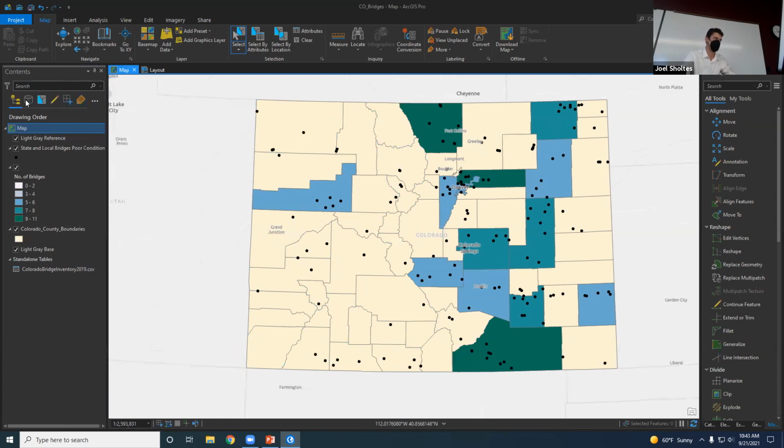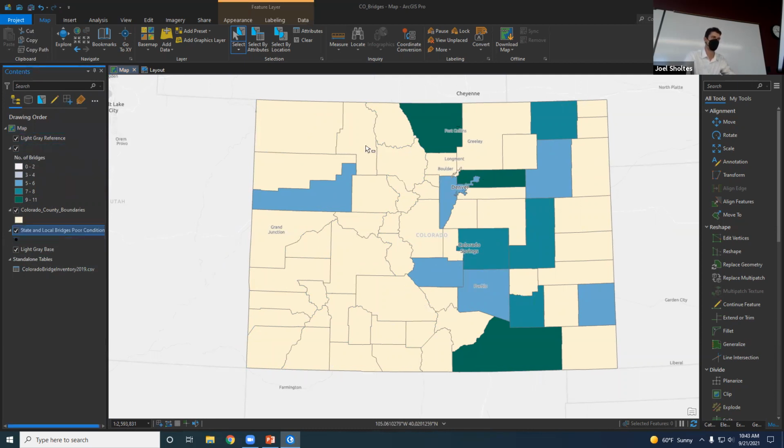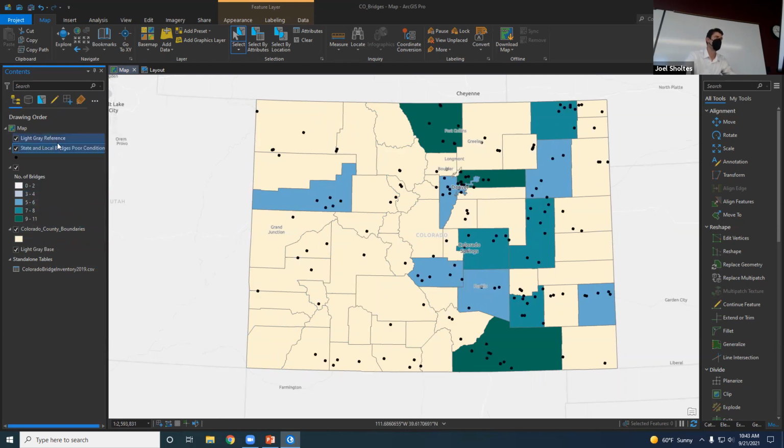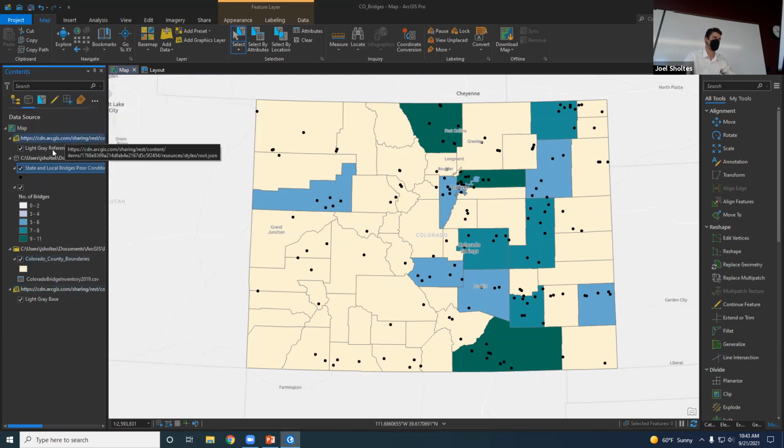And you see there's a lot of different options up here. Right now, this is just showing the order of the shapefiles, how they're layered on top of each other. If I drag this down below, it'll disappear because it goes below the counties. So it's just the order. This looks at the data source. So which folders are these in? That might be helpful if you forget where all your data are coming from.